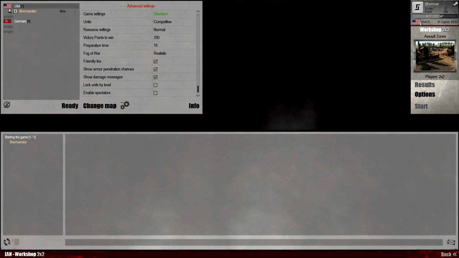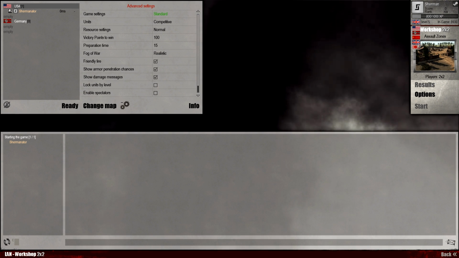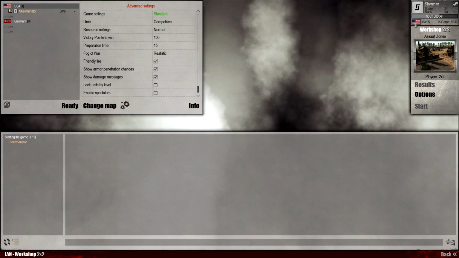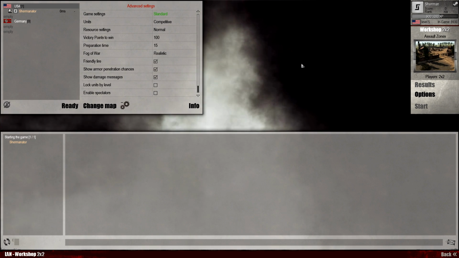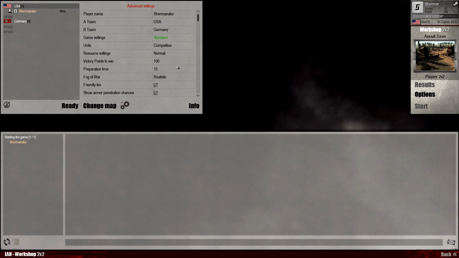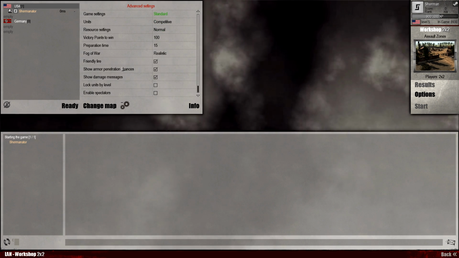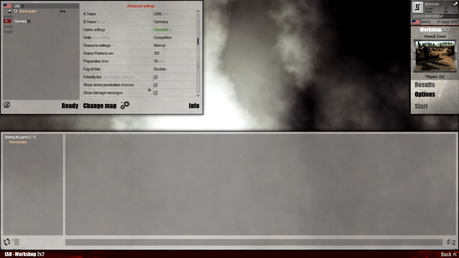This way, people with higher in-game levels don't have an advantage over people who've never played before, which I do still see people abusing. I've seen people being at level 20, able to buy King Tigers, go up against people that can only buy like Sherman 76s and nothing higher. So you need to make sure that this doesn't really matter anymore. Just always disable lock units by level.